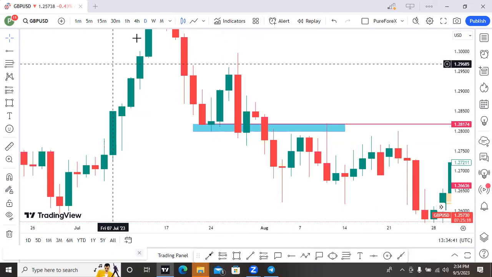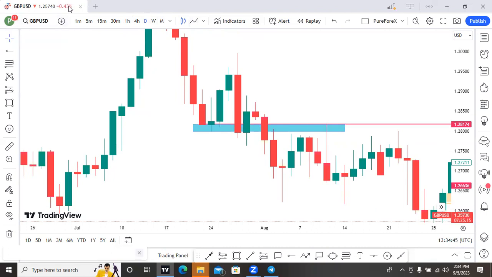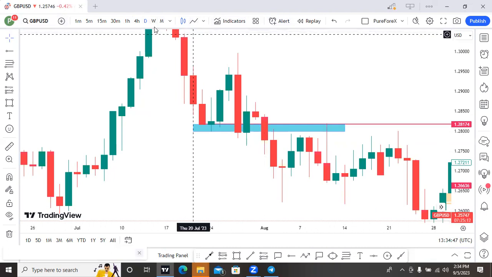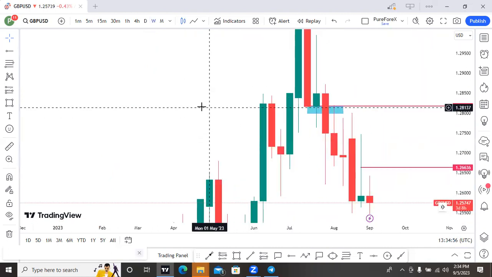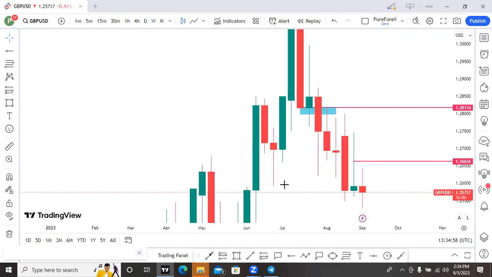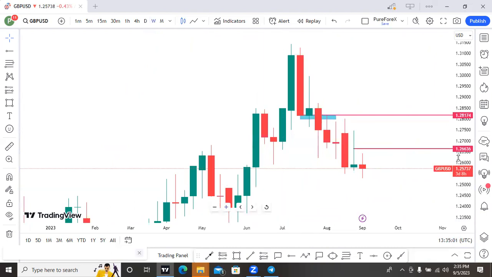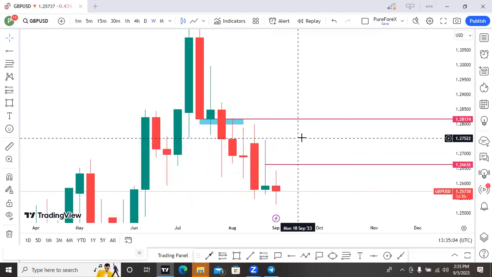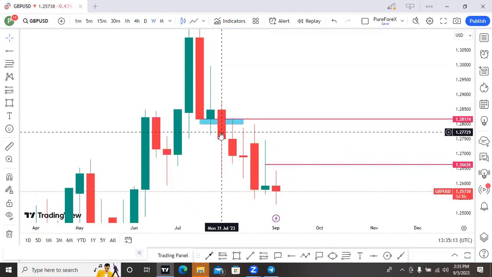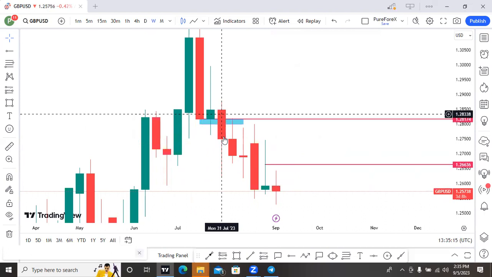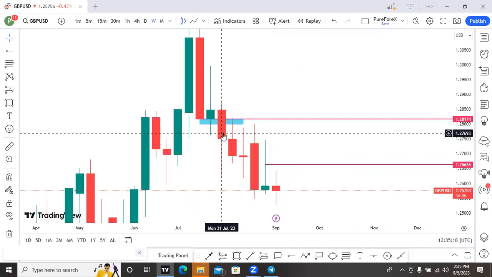So let's go to the higher time frame. This happened on the daily time frame, so let's go to the weekly time frame to look for confirmation. All right, so what is this, guys? This is a bearish engulfing. You see what I told you? What I'm teaching you works magic. On this weekly time frame, we are seeing a bearish engulfing candle as confirmation. Once we see this, it gives us a lot of confidence to take this particular trade without fear or favor.